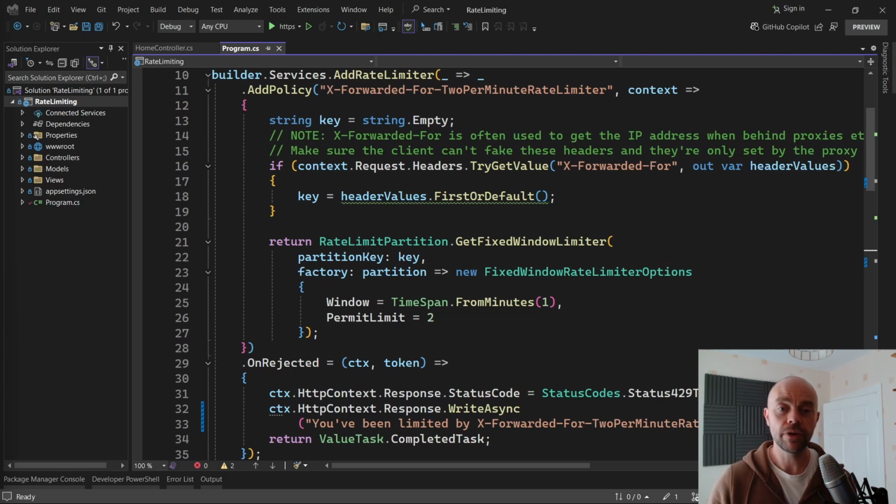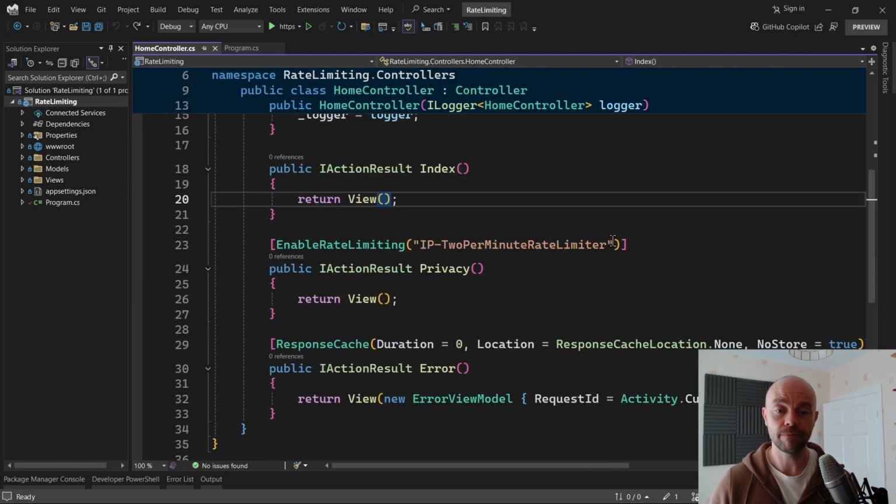In that scenario, it's common to see the HTTP request have a header called X-Forwarded-For, which is why we've got another policy here. The proxy adds that header and includes the IP address of the actual client, which means we can still use it for rate limiting. The rest of the policy is exactly the same. We're just using that header as the partition key. So we could use that policy instead.